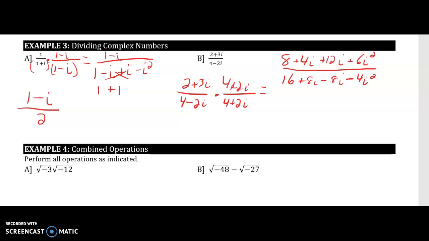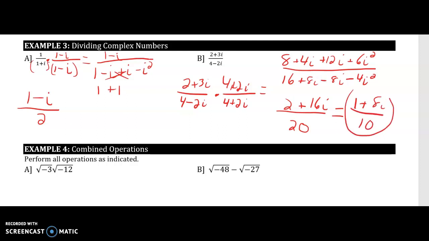On the top, you're going to get a 16i from the 4 and the 12. This is going to be negative 6. And an 8 is a positive 2. Over here, the 8i's cancel. This is going to be positive 4. So that's 20. Now before you're done, can you divide all three of these things by the same number? Yes, they are all divisible by 2. So divide this by 2. It's not 0, it's 1. Divide this by 2. Divide this by 2. And that turns out to be your answer.